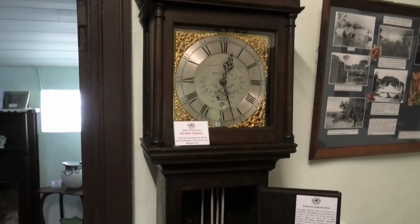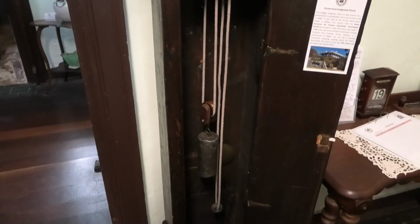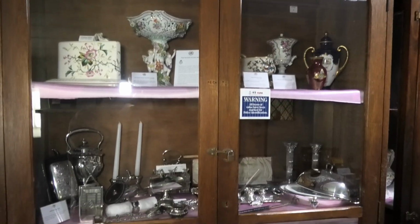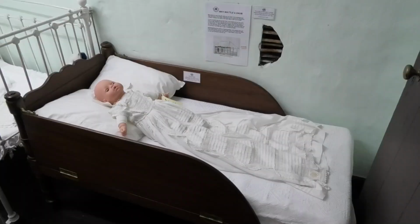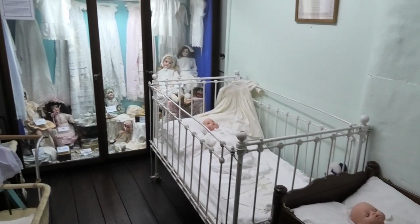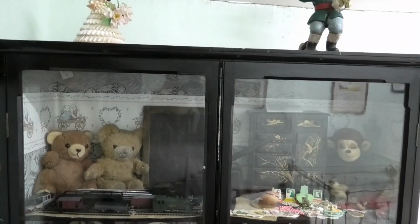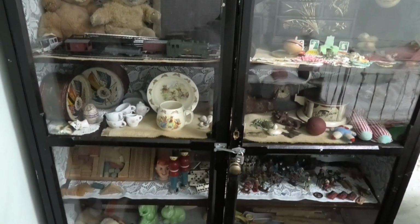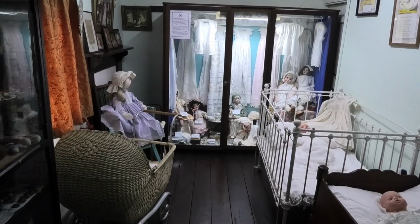Over time, modifications were made. Sunbaked bricks and weatherboards enclosed much of the veranda, and the original shingled roof was replaced by corrugated iron. In the 1960s, the cottage had fallen into disrepair and was condemned as unfit for habitation. Recognising the historical significance, the Albany Historical Society stepped in, campaigning to save it from demolition. Their efforts paid off, and in 1964 the cottage was opened as Albany's first museum.